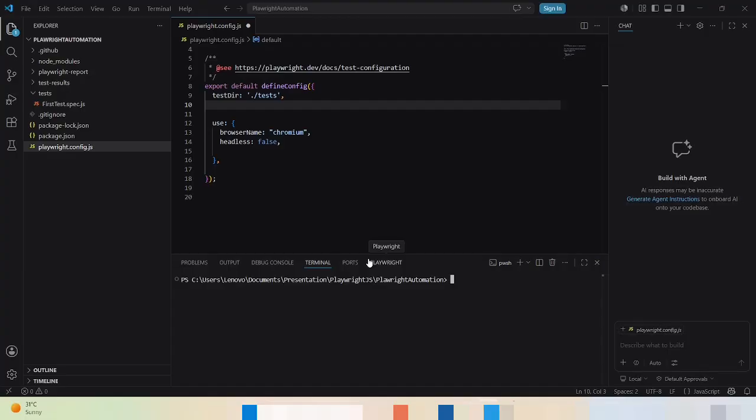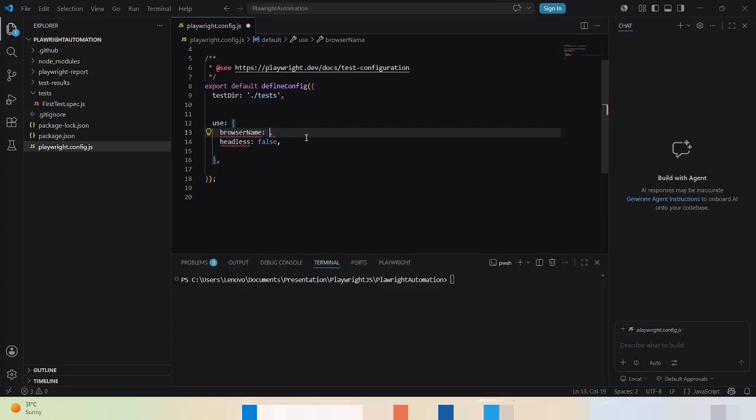So, last video we discussed how to run our test case in headed mode and headless mode, and also we configured browser name and headless, whether it will be false or true. If it is false, it will execute visually, it will open the browser and execute. And if you use true, it won't open any browser, it will execute in background. And also we discussed this one, right?